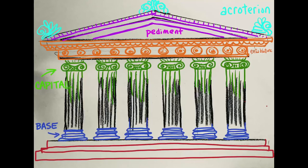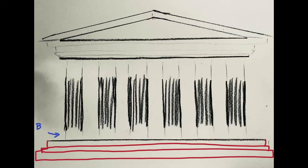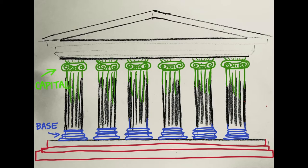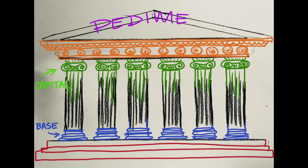Now, the last time we were together, we looked very carefully at this and saw the anatomy, or the parts, of the Parthenon. And we looked at how we were going to do that in our own. We started with the staircase. We went to the base. You decided what kind of capital you were going to have and made the grooves of the columns go all the way up. We did our entablature. At the top, we added our pediment.